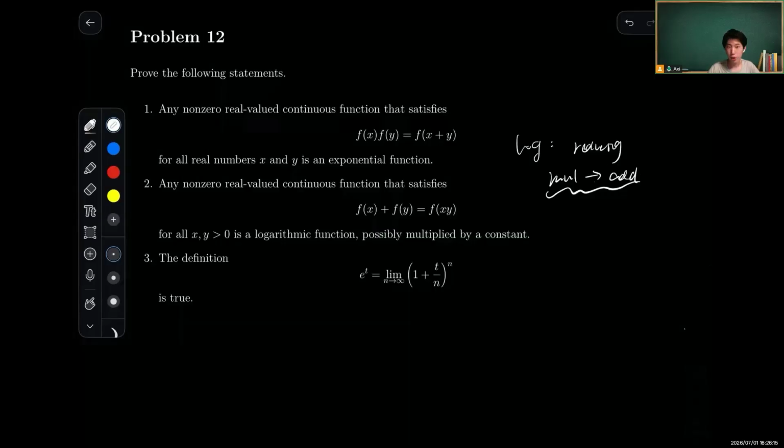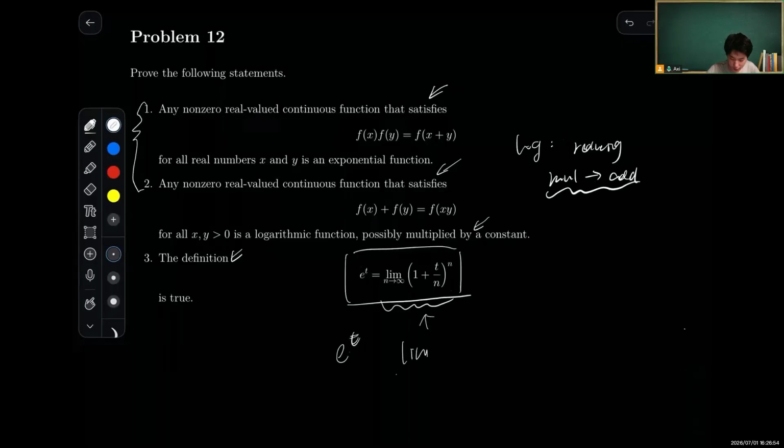This is going to be your homework. You will try to prove this yourself. There are three statements. Look at them really carefully and try to understand them. The third statement is over here. The first two are related to the definition of the functions, and the last one you're supposed to prove is actually true. In the lesson, we said that by definition, compound interest can be modeled by an exponential function. And also, the right side, by definition, is modeling exactly that. It is an intuitive way of understanding it.